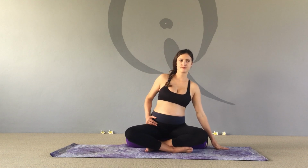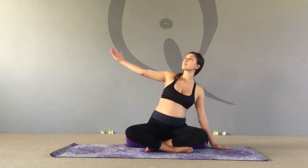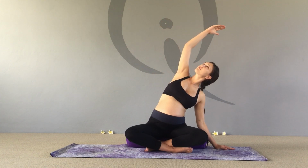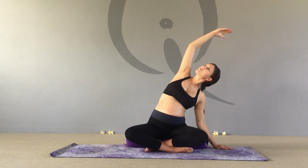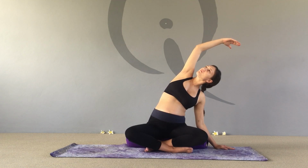Okay, let's come into a little side stretch. So take your left hand to the side, and we're going to raise the right hand up. Now be aware, if you've got a shoulder issue, you won't be raising your arm up above your head. What we want to do here is bring some movement into the right side of the lung. So Harriet's going to direct her breath to the right side of the lung, and we want to flush that lung out with beautiful golden image of prana, life force, that's brought with every breath. So flush it out, make that lung nice and healthy and vibrant with every breath in.